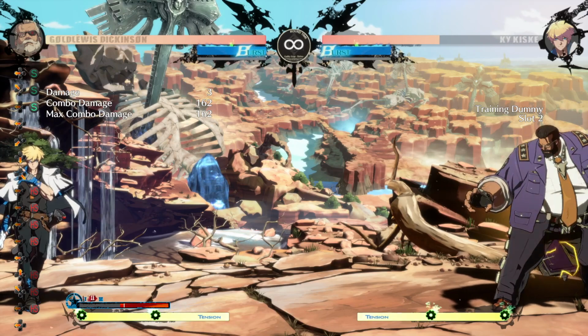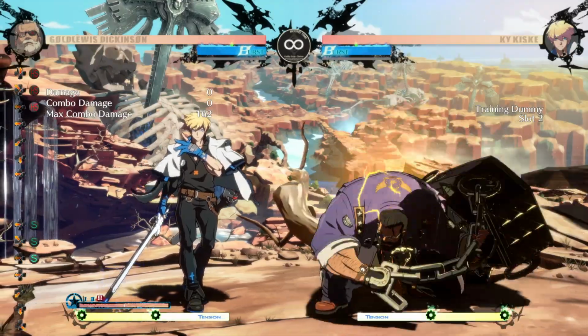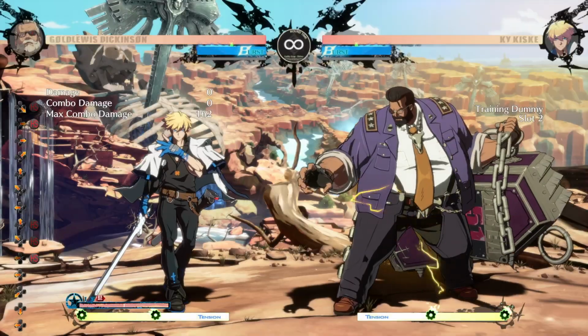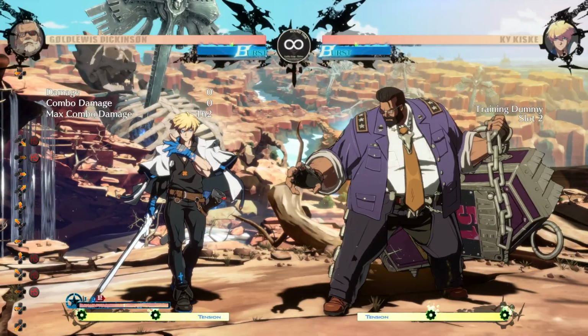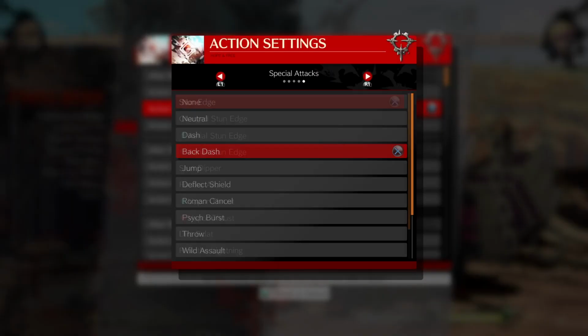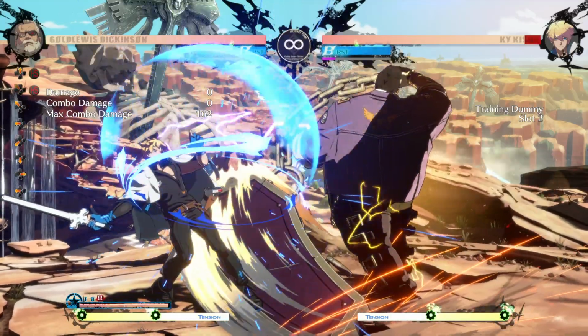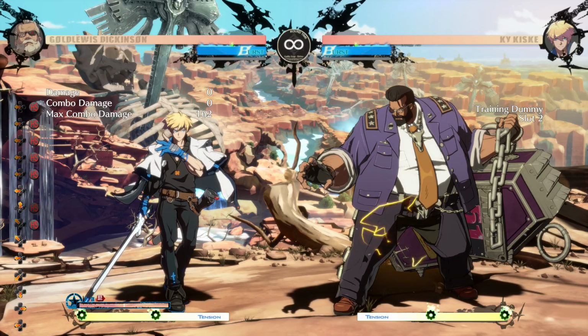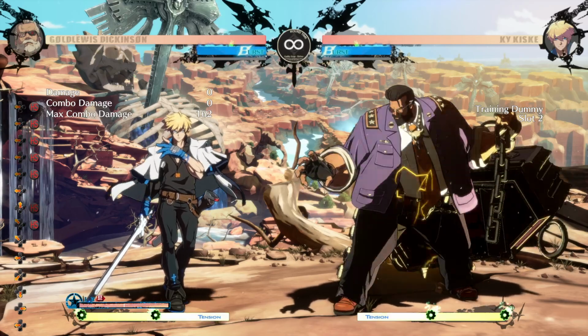Make them show it to you first. Most Gold Lewis players just autopilot that, because it's the easy one, and also it's not going to lose to mash. If they do start doing this into this, well, I'm sorry, 5P was not the right button, but there's a huge gap there. You can mash that.